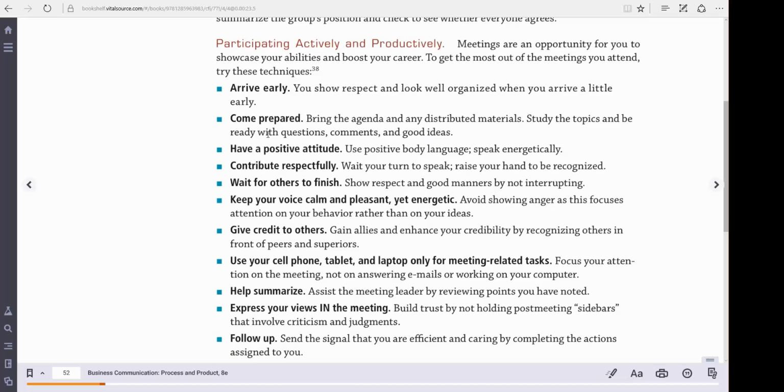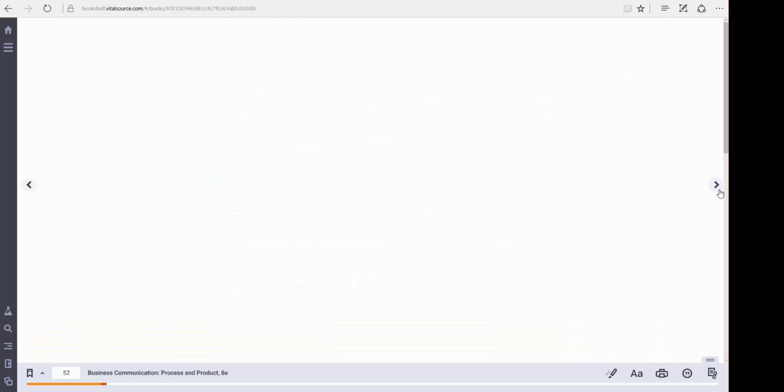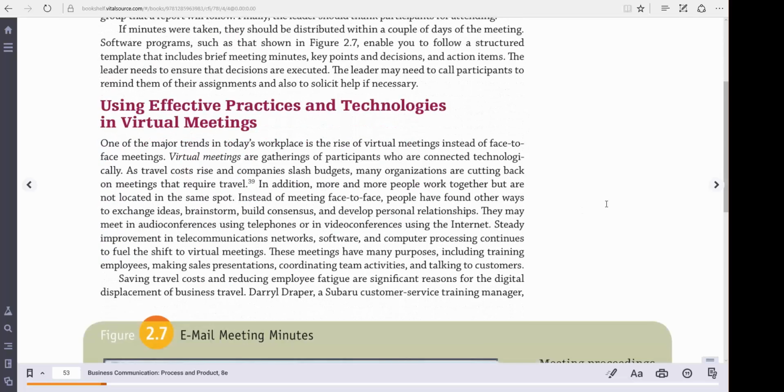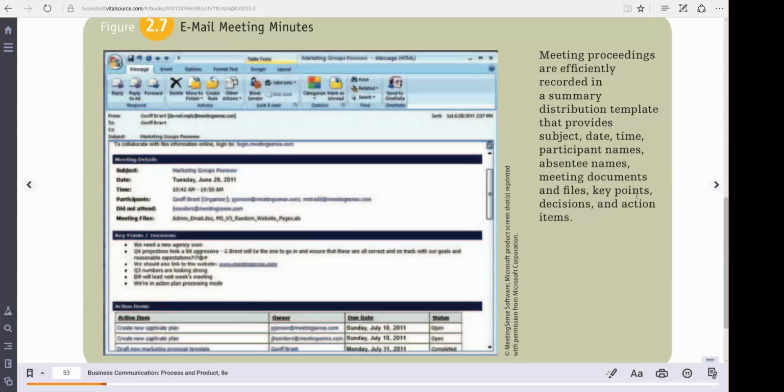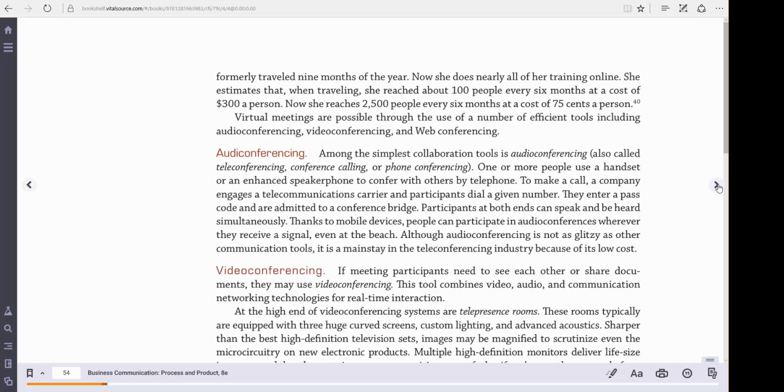And here are the things you should pay attention to when you're in your meeting. This is a very good chapter to read. Practices and technologies in virtual meetings, email, meeting minutes and how to do that. A lot of times in meetings, they say, okay, who's going to take the minutes? Audio conferencing and video conferencing.